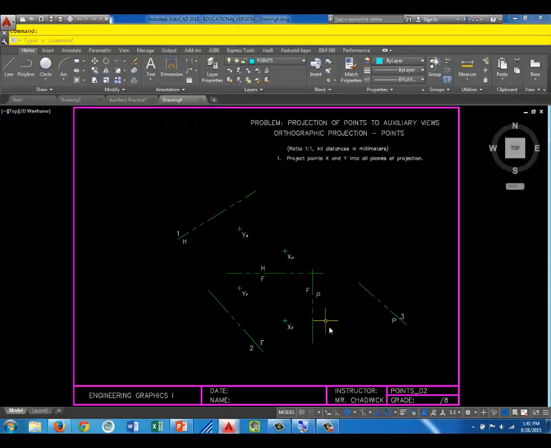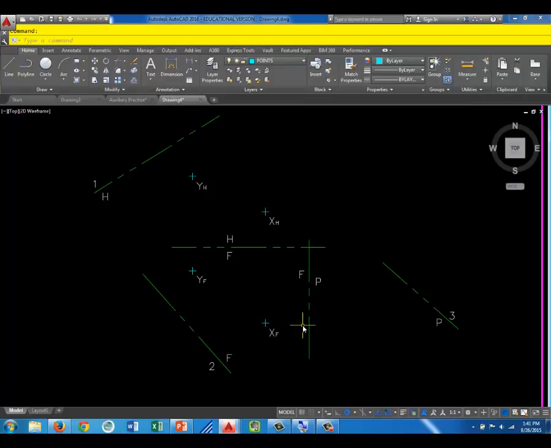So with points 2, I've given you the front and the horizontal views of 2 points, X and Y. And I strongly encourage you, do all the X's first and label them, do all the Y's and label them. Don't try to do them all at the same time. You'll end up putting points in the wrong spot.